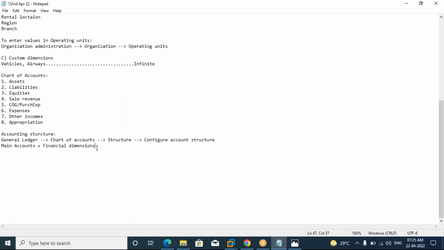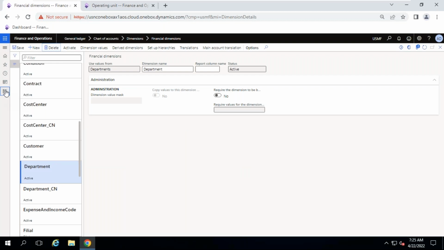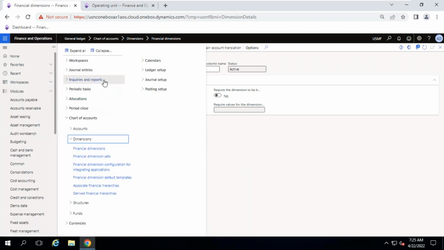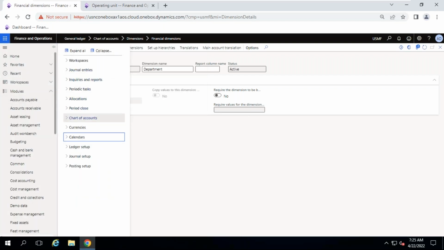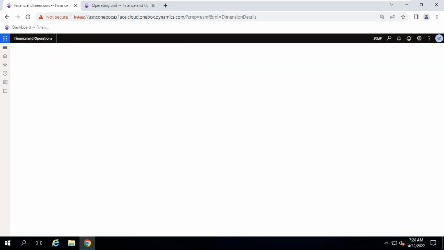So main accounts plus financial dimensions together is configure account structure. Let me show you that. General ledger module, collapse all, chart of accounts, structures, configure account structure.